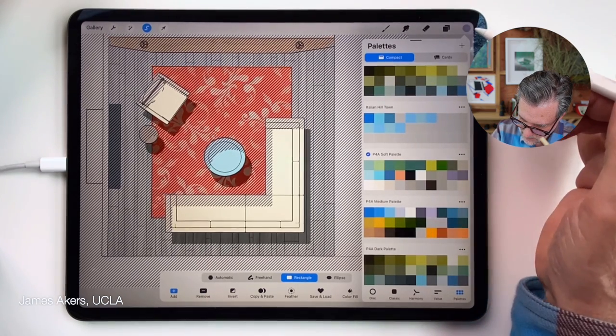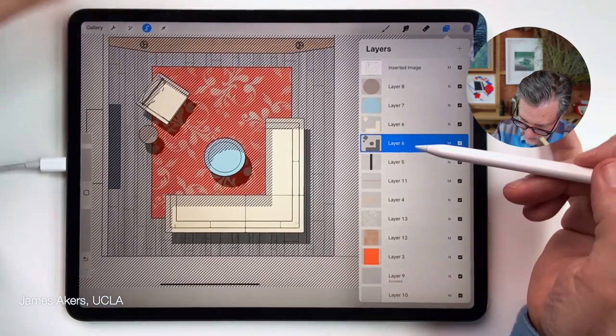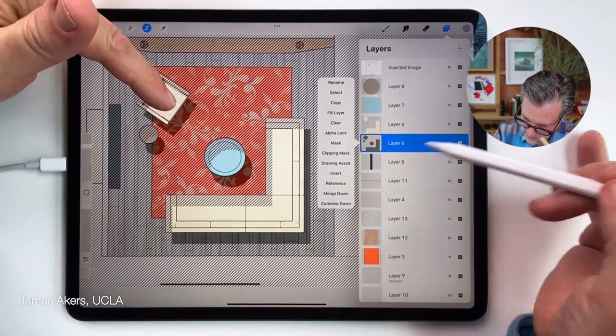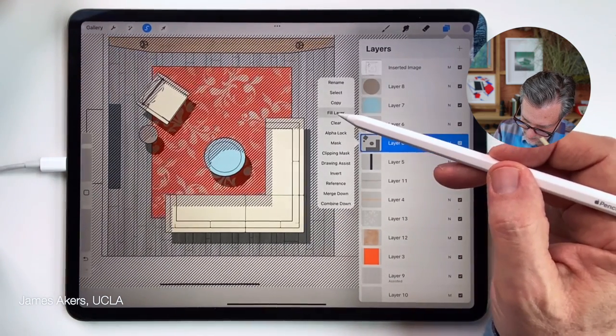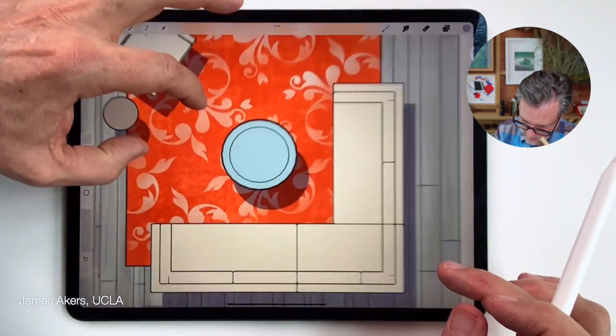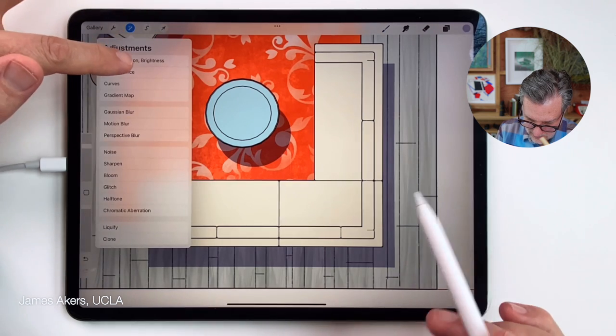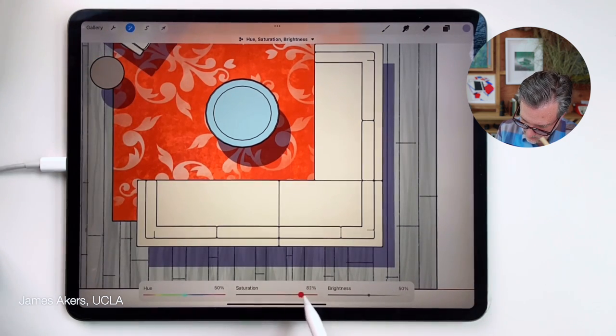That's preloaded here. And watch what happens if I hit the fill layer. If I hit the fill command in this layer now, it's going to switch that gray to this gray violet. And let's see how big a difference that makes. Okay. And that's not necessarily the right gray violet to use, but again, I can go back into hue, saturation, brightness, and I can saturate that.